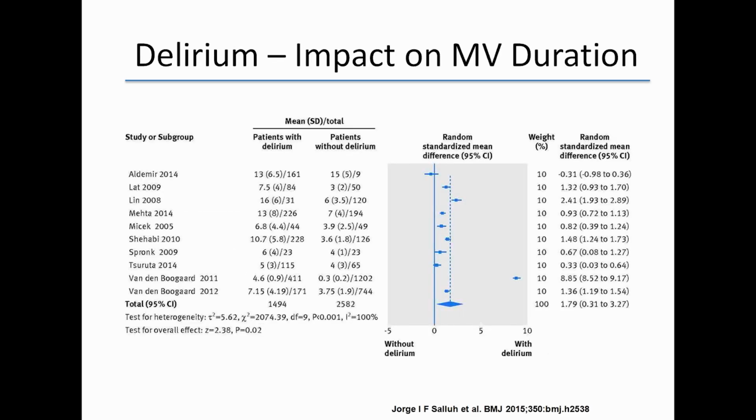Here's some data from a meta-analysis showing some details of the impact of developing delirium when patients are in our ICU. This is the impact on the length of time on mechanical ventilation, showing in these 10 studies that this increased the time on mechanical ventilation by 1.79 days.